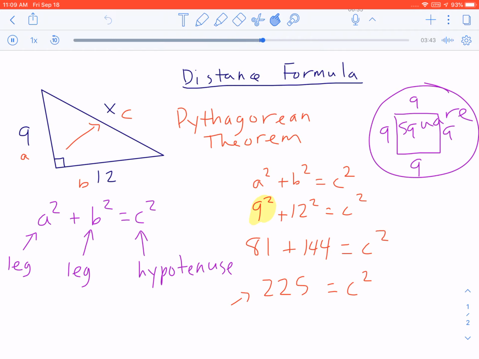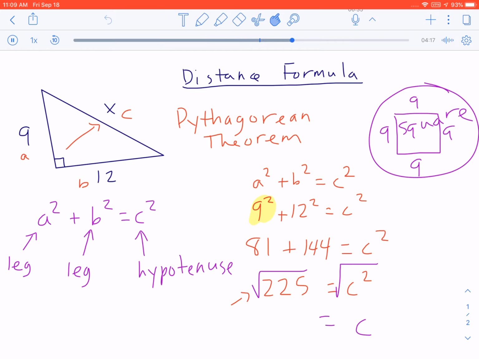Sometimes people put 225 as an answer, and I hope that you can just see that that doesn't make any actual sense. The nice thing about geometry is we can see with our eyes that certain answers make sense or not, okay? So in order to do this step, we actually have to solve for c, and the way that we solve for c is to take the square root of each side, because the square root of c squared is just c.